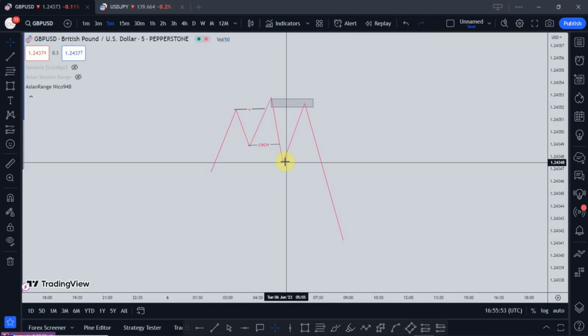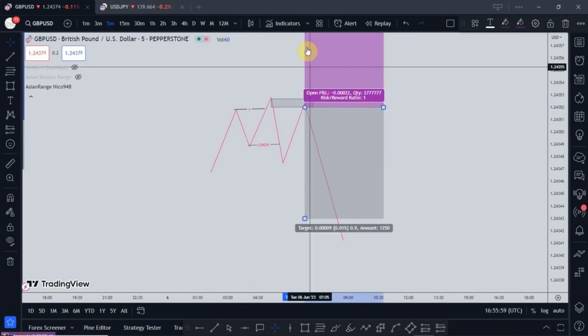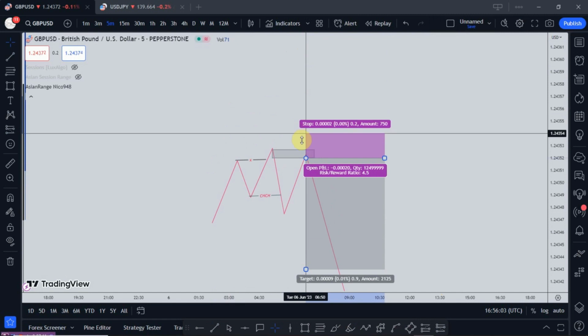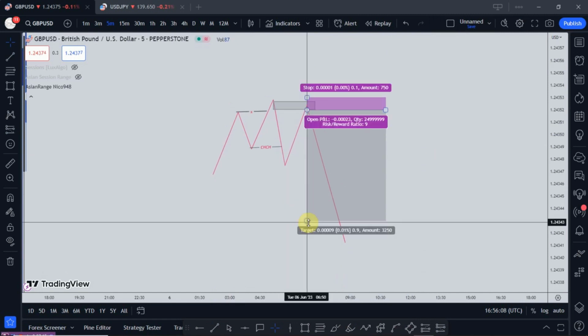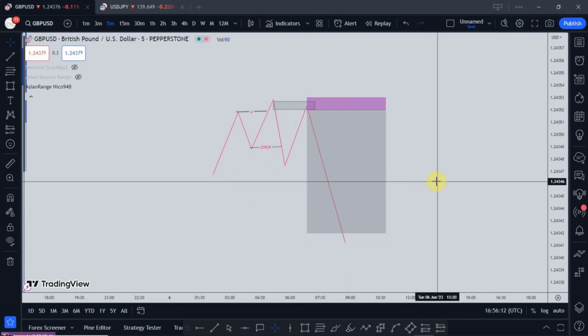So when this happens, you take your entry from here and then catch the trade down like this, as we can see. The stop loss is going to be very small. This is even less than 1 pip. Then you target. So this one is 1 to 10, assuming this is what you are doing right now.